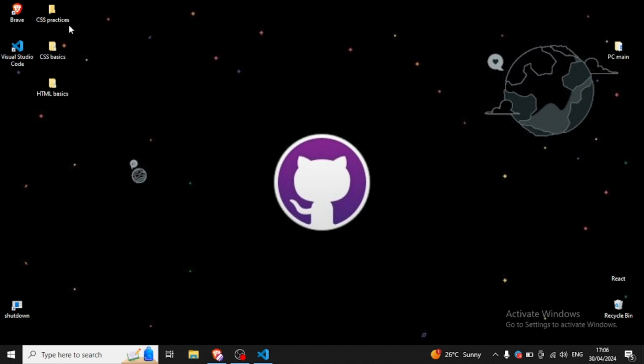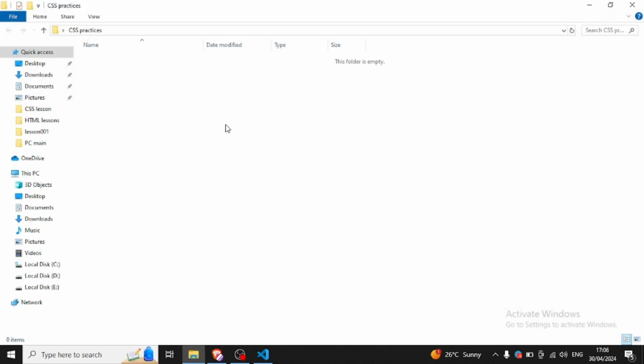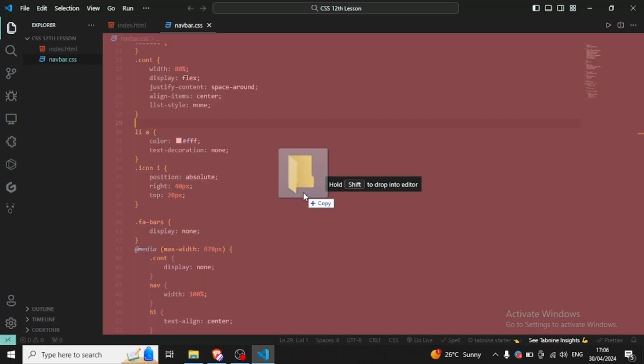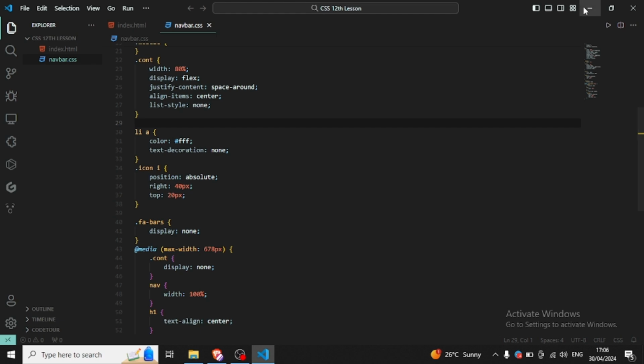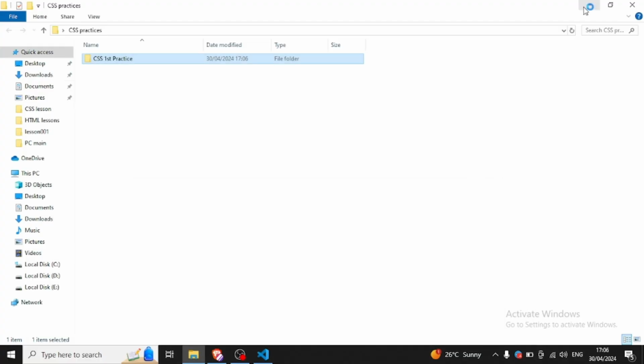Okay, we have opened it, and then I'm going to enter inside and open a new folder, which is CSS First Practice. And the next thing we need to do is just drag and drop it to our VS Code, and then wait a bit.